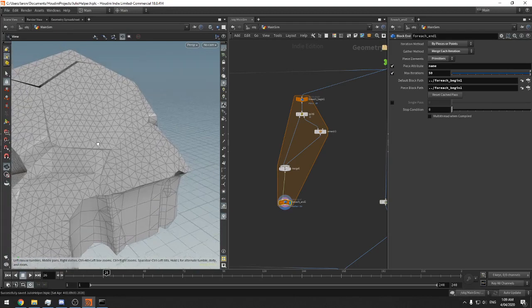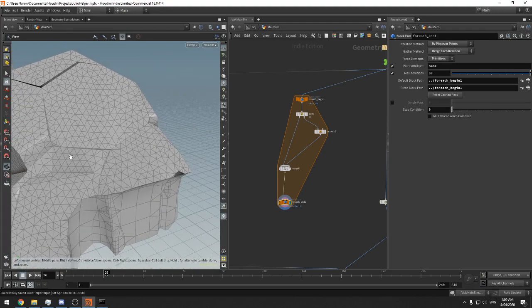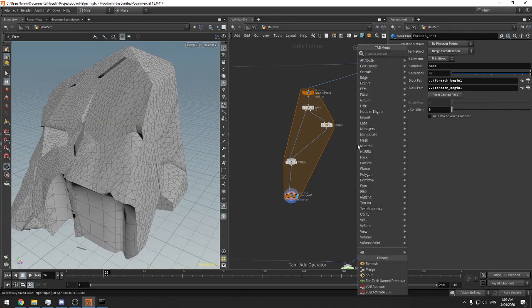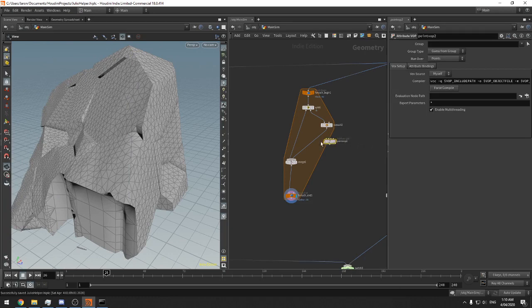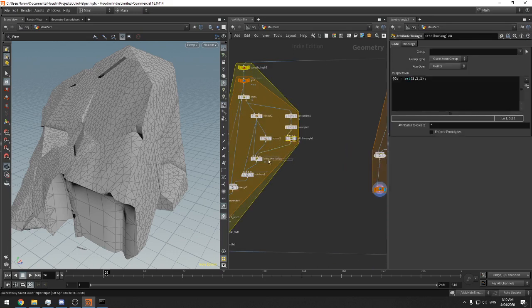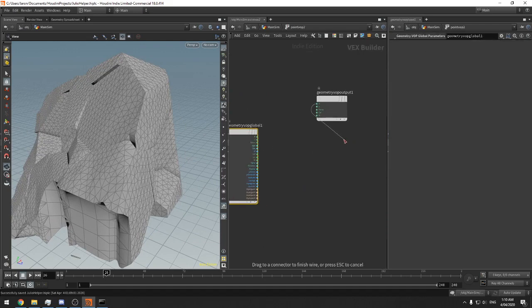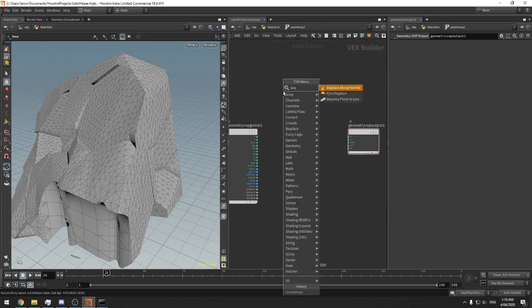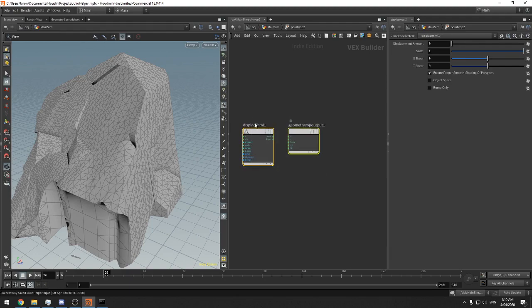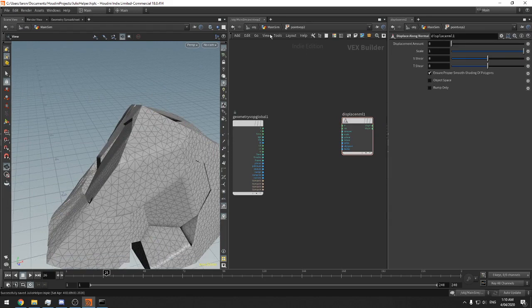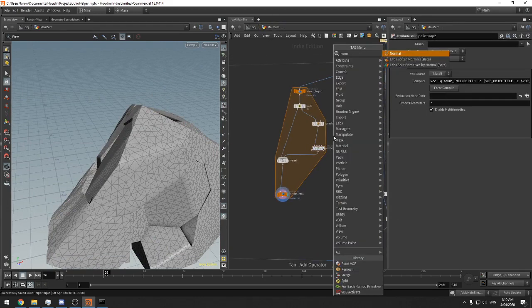we're going to see that now it has a load of denser attributes here. What's next on the agenda is that I want to just displace the geometry, just noise it up a bit. So I would lay down a point lop. I would normally do this in a point wrangle, but I've already done a few things in a point wrangle here and here and here, and I want to make sure that I got it right. So what I want to do is a displace normal node. Before I hook that up, I want to calculate the normals of this, but I don't want to set the normals. So I'm going to add a normal node here.